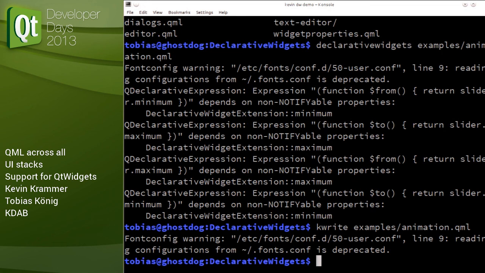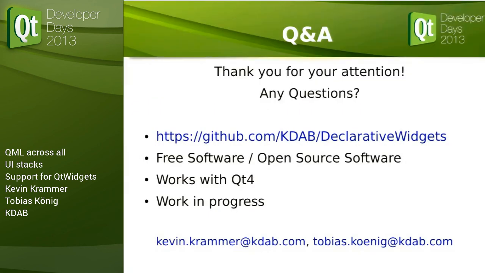I can already create most of the structure. I still have to do all the advanced layouts, but the idea is I have a UI compiler, like the UIC. You pass in the UI file, and it generates a QML file for you that is as close as I can get to what the UI file can offer. Okay, thank you.